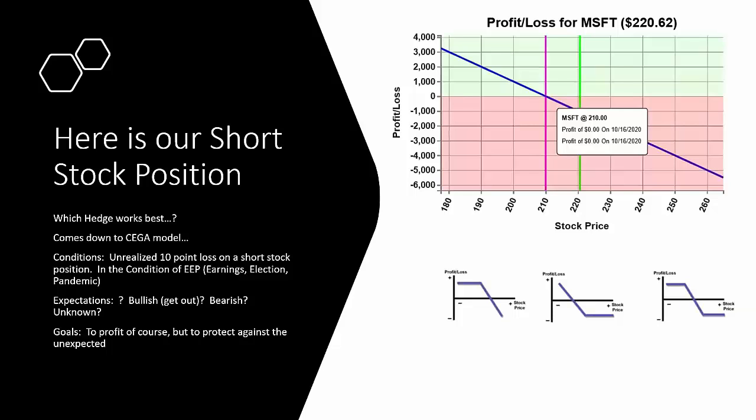So we're going to show you a couple other things, but if you're bullish, you might just want to consider getting out. If you think Microsoft's going to have a strong earnings and potentially bounce up 5 or 10%, even with some of these hedges in place, you're still taking a loss. Maybe it might be best to get out of it now before taking on extra loss in that situation. Is the result of the election going to cause the market to fall, or to go up? Well, we just have to wait and see, don't we? We don't know. Is it already priced in? We don't know that either, based on the outcome.